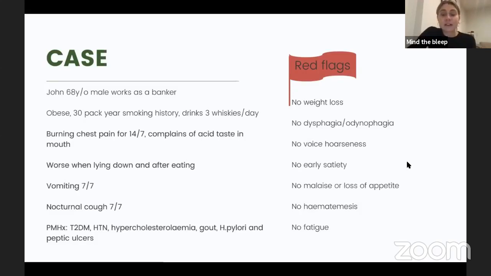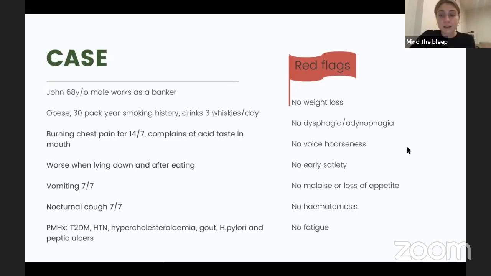So those are the symptoms that we call red flags. In any patient presenting with upper GI problems, it's really important to ask those questions, because those could mean that the patient might have underlying cancer. So the way we manage and investigate the patient might have to be very different, and we might need some urgent investigations if that's the case.